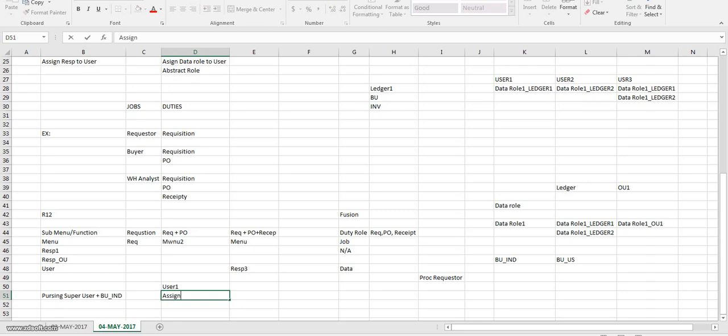But coming to Fusion, we already have complete seeded job roles. I mean data roles. A data role is nothing but you can consider it as a responsibility, just for understanding purposes.